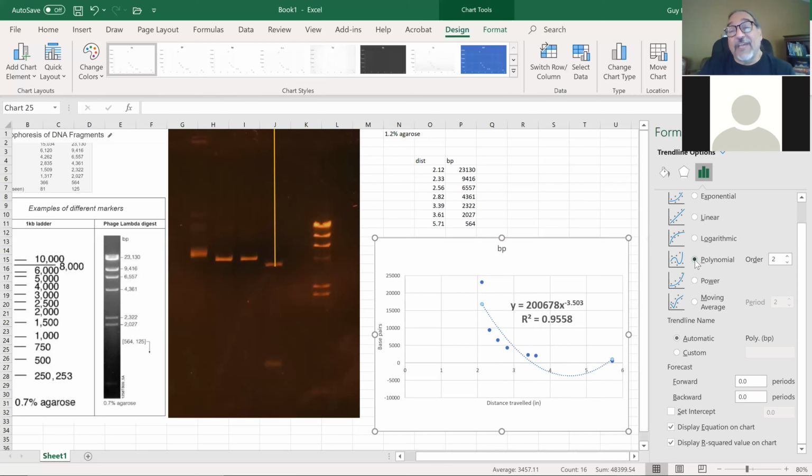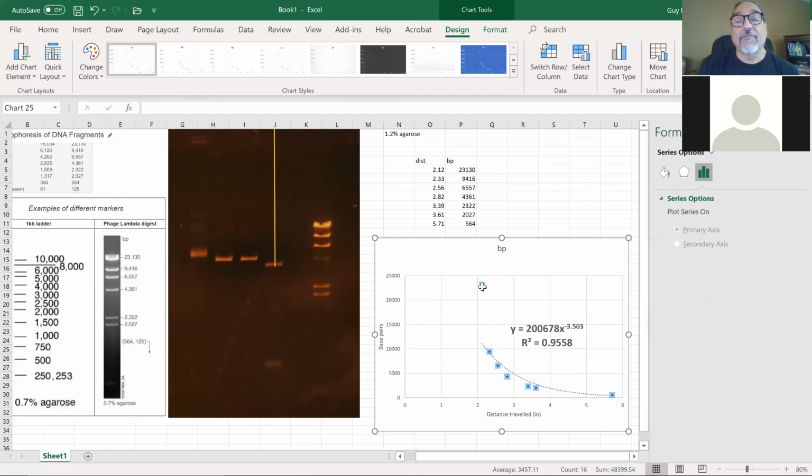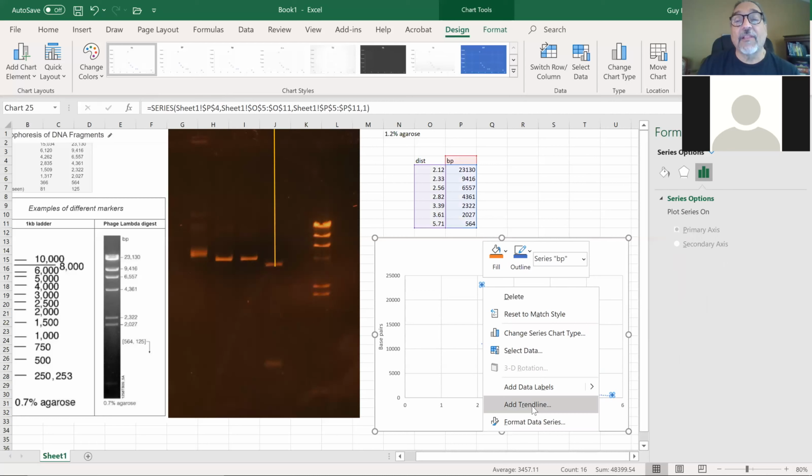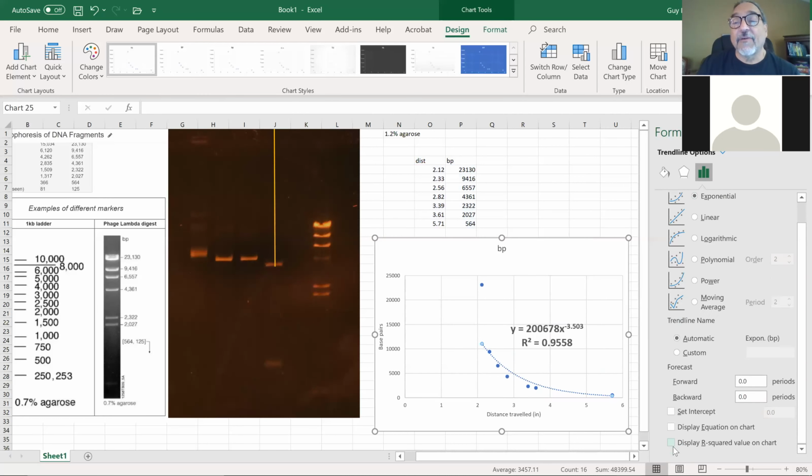I always suggest that you pick the one with the best R squared value, and you can see R squared is really, really high here. If we were just to add an exponential function, which is a negative exponential function, I'll give you a second to add another trend line. Let's use exponential, and let's go ahead and display the R squared values.